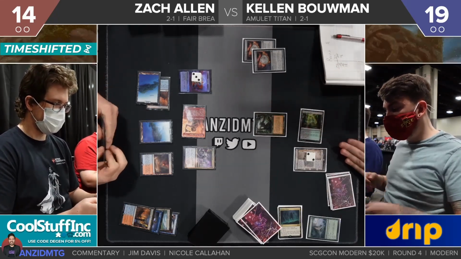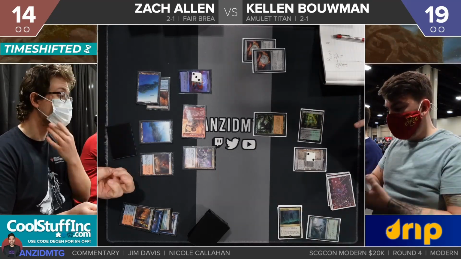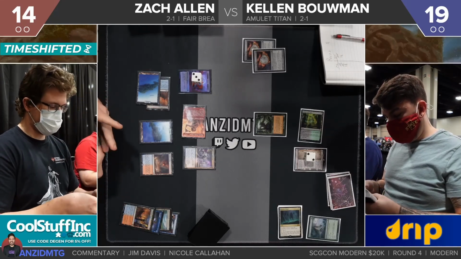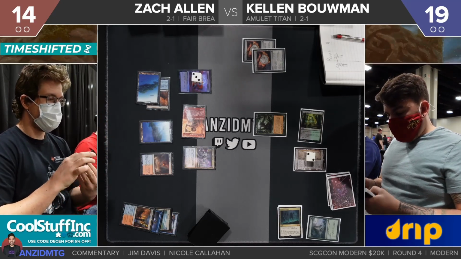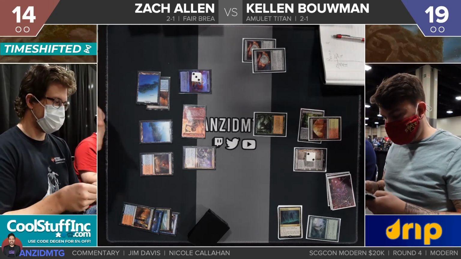Right. We see Rot Farm and the Titan landing on Kellen's side instead, searching up, and Zach with no immediate answer. This is pretty damn scary. We got double Amulet and Titan here. See Zach sort of looking around, looking for a counter spell. Is there one over here, one over there, behind me maybe?